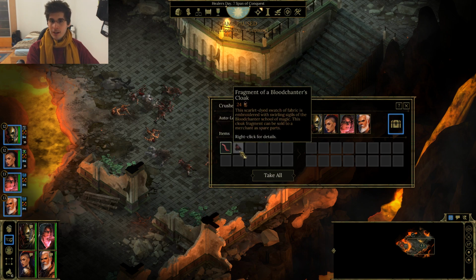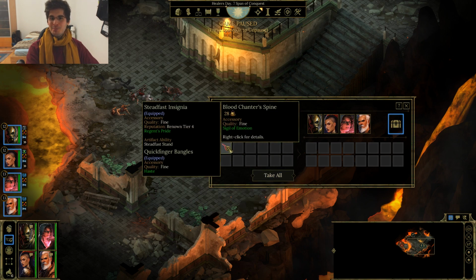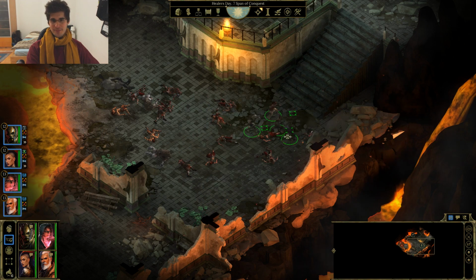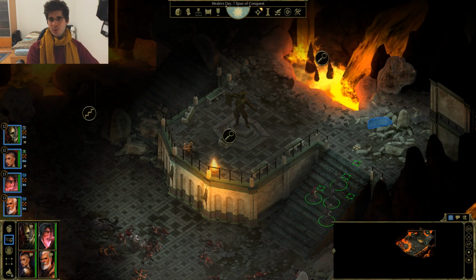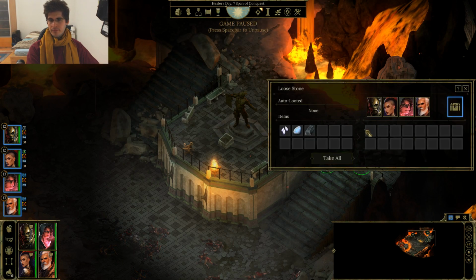Bloodchurch's cloak. Cool. I guess this is kind of like whatever. And this is Bloodchurch's spine. Some arcane control emotions. Practitioner believes that the bones, organs, and drained humors of mages possess unique properties. The section of mages are frowned upon practice if it's not wholly illegal. Okay. That's cool. Slow and steady. Not really.